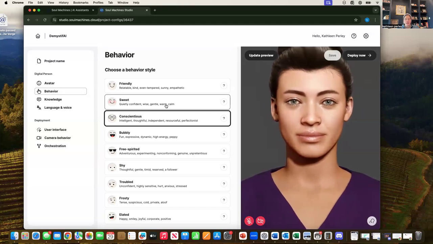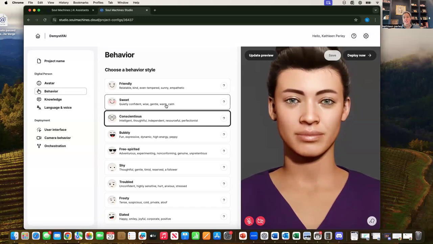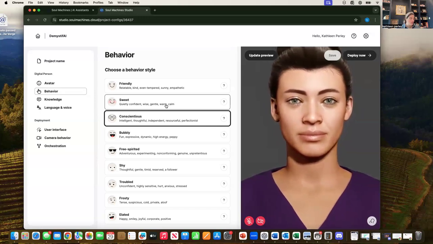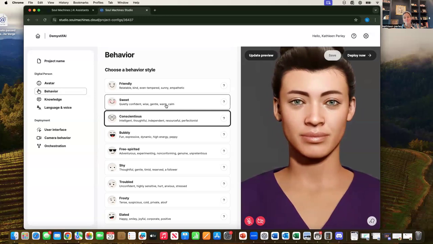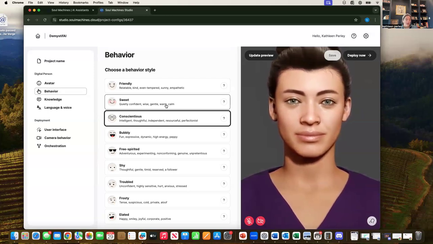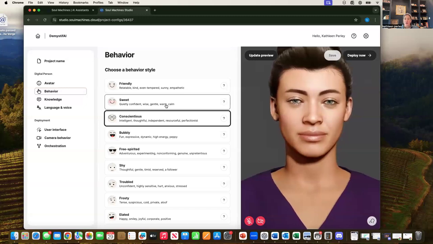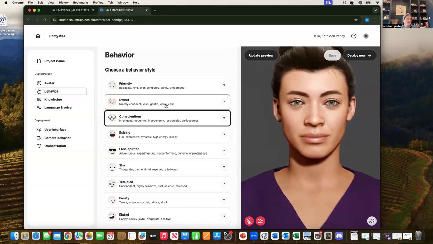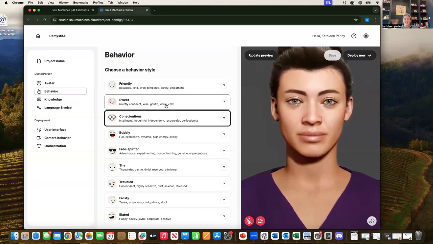One of the things I've done when I've done a lot of sales training is that a lot of the people I work with are sometimes CTOs or engineers who may be a little bit more on the shy side, so I'll add that personality in. Obviously, this is a tool that I worked on with my students for individuals who are struggling with alcoholism or addiction, so we wanted it to be conscientious: intelligent, thoughtful, perfectionist, a little bit resourceful and independent.